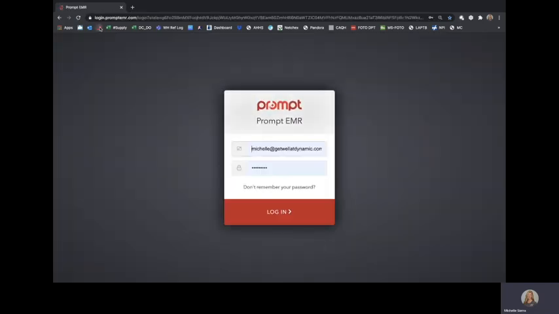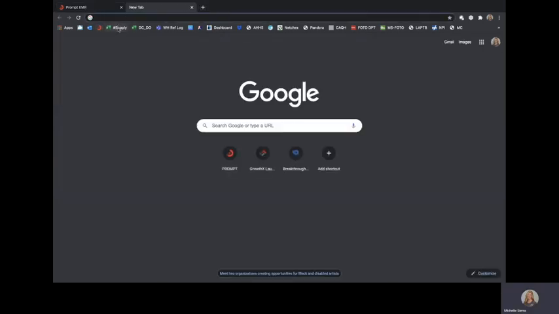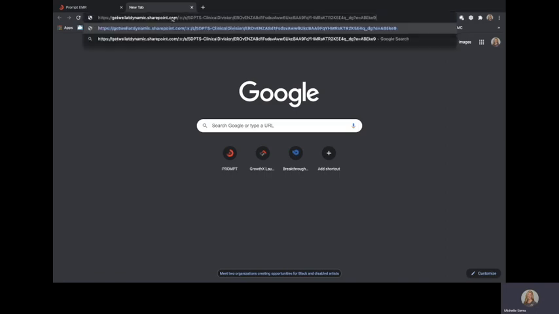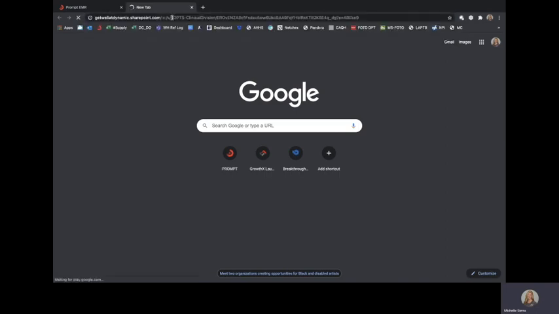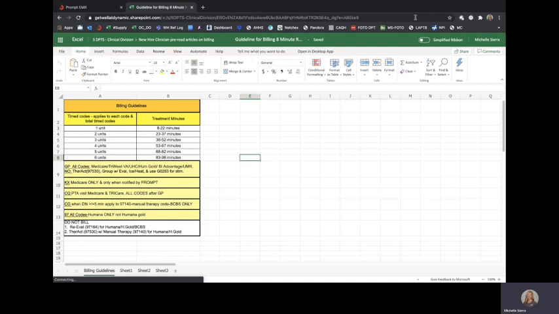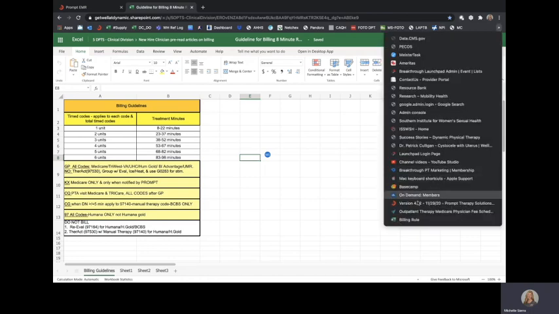So let's say I have my Prompt documentation going on over here in one window. And you may have noticed I already have some Teams documents saved here in my bookmarks. The link that we just copied, I'm going to paste it up here into my Google browser. There it is. And I can bookmark it. Done. Now I have lots of bookmarks up here, so I can come here and just say, okay, it's my billing rule.